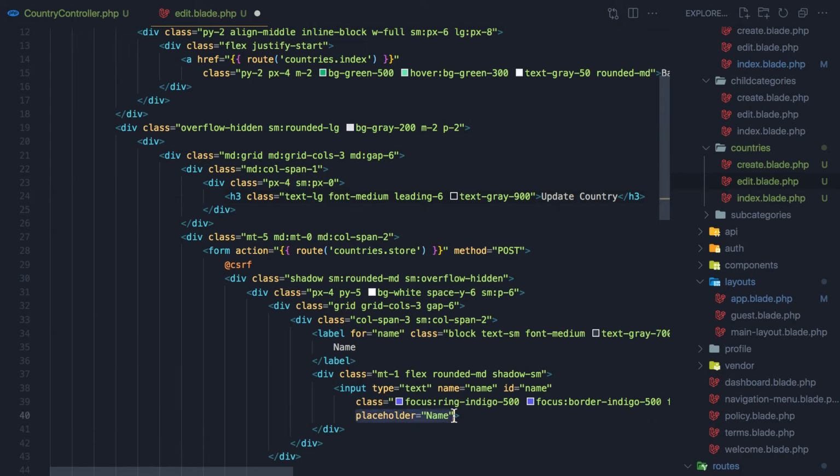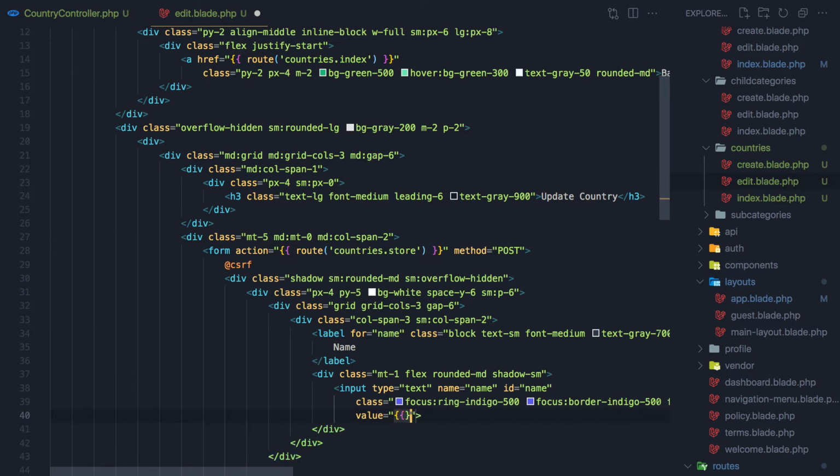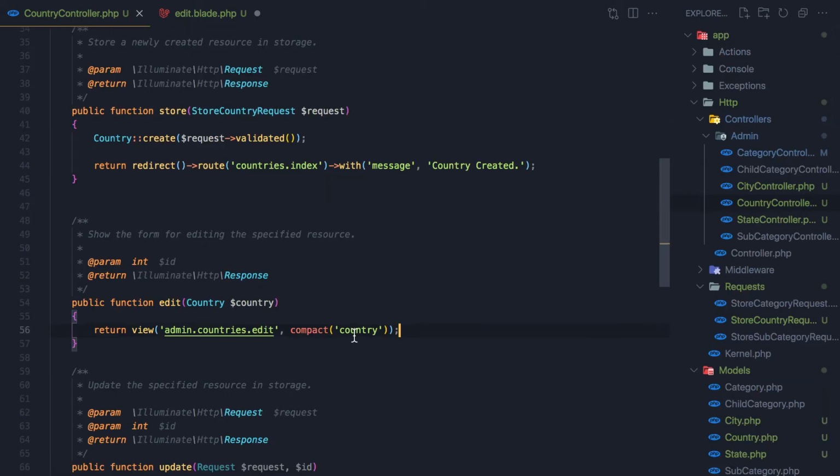Remove the placeholder and add the value, which is going to be the country name, and we have the country here because we passed it here. Okay, we expect the ID and we use route model binding.